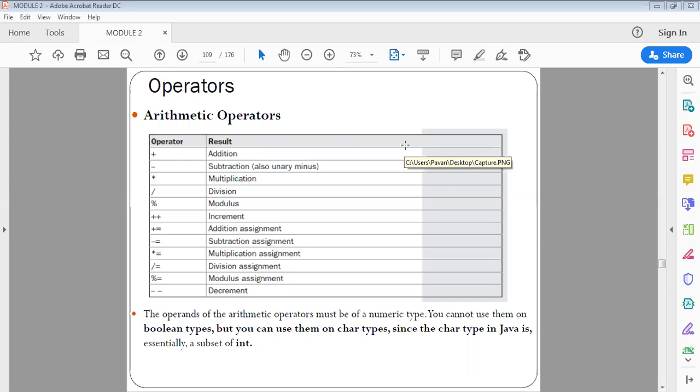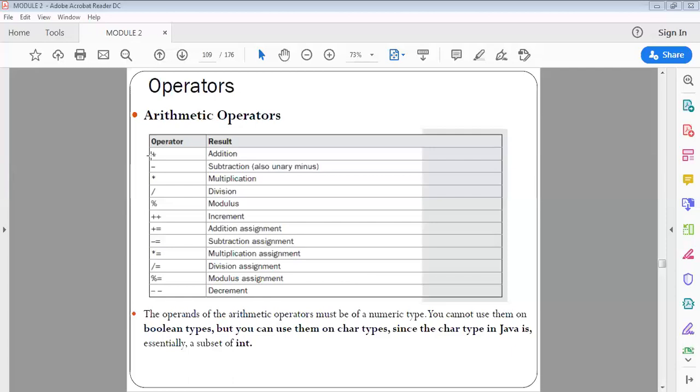First we come to the arithmetic operators. Under arithmetic operators, we have basic types followed by derived types. Which are the basic types? The basic types are addition, subtraction, multiplication, and division, up to modulus. How many basic types do you have? The basic types are 5 in number: plus, minus, star, slash, percent.